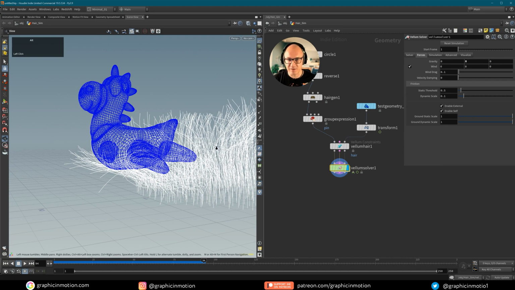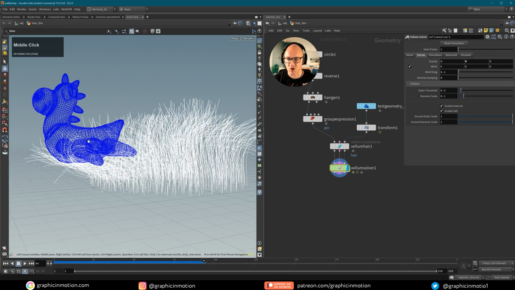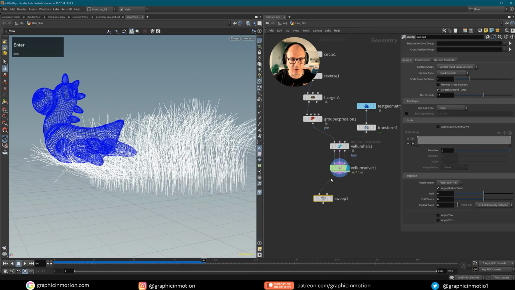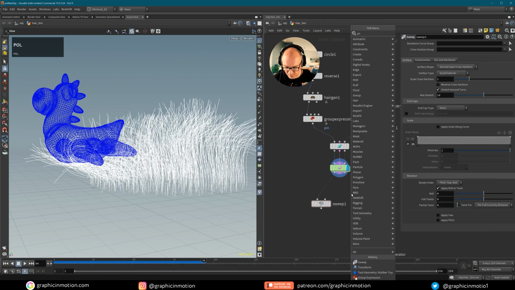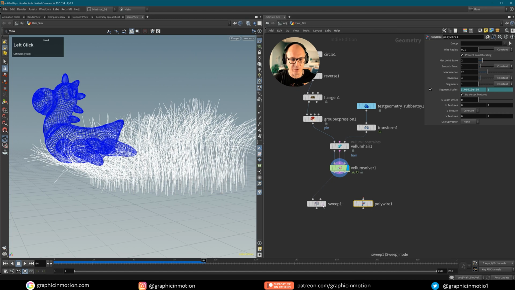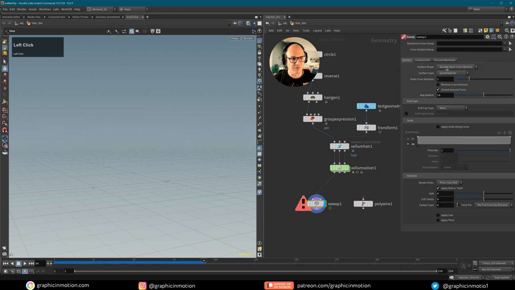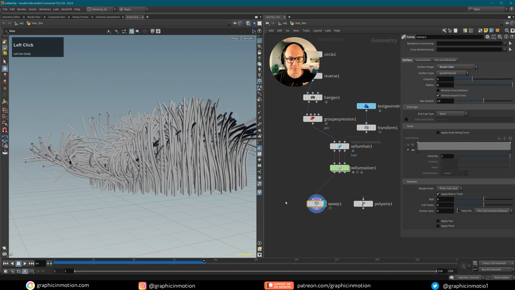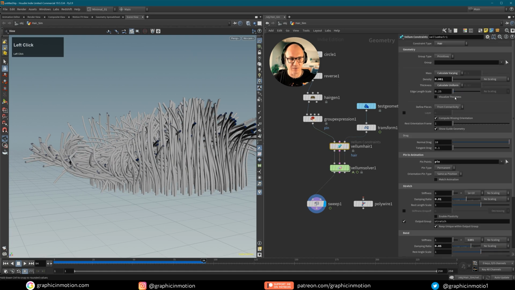Now we can make this a little bit more obvious by adding in some geometry here. So let's do that quickly. We can add in a sweep node here after our solver. You have basically two options to add geometry to your hair simulations. You can either do it with a sweep or you can also do it with a polywire. It really depends what you want. They're both pretty similar. In the sweep, you just select a round tube. And if we change the radius to 1, then it will take over exactly the value that is put in here.